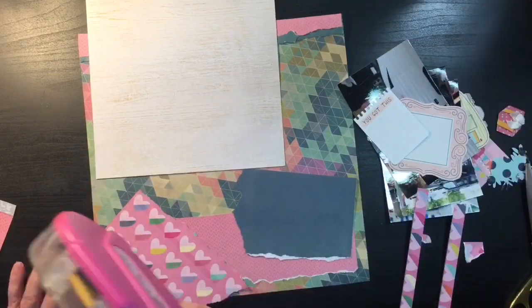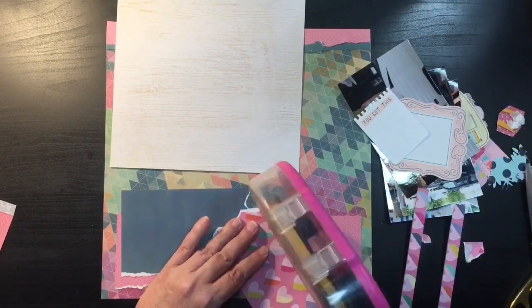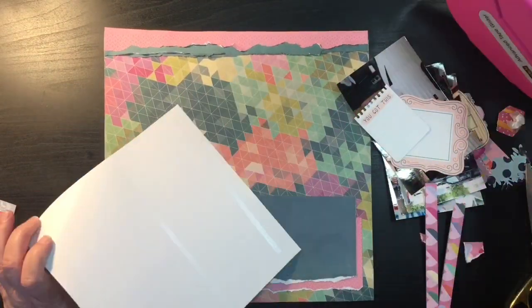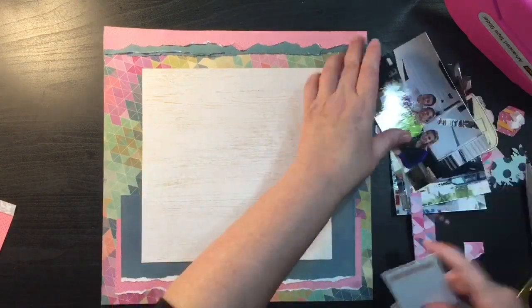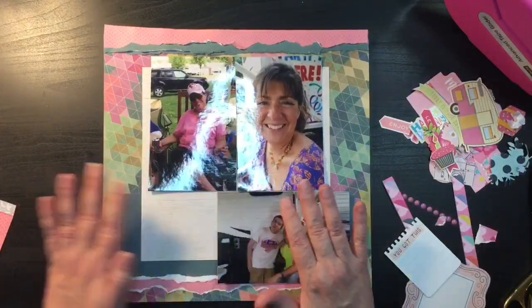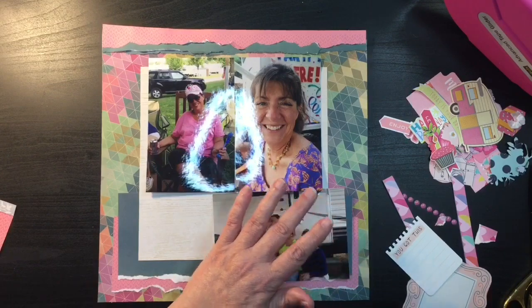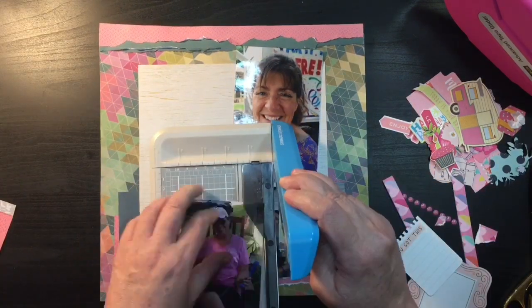And so I decided I needed something, a bigger piece other than the scraps that I had to kind of mat it. So I grabbed this piece of wood grain paper, and I thought it went really well with the whole mood and feel of the layout. So I cut my pictures down. Right now they're still at full size. To get them to all fit, I'm going to cut them down to 4 by 4, and I am just going to mat them into a kind of a grid.